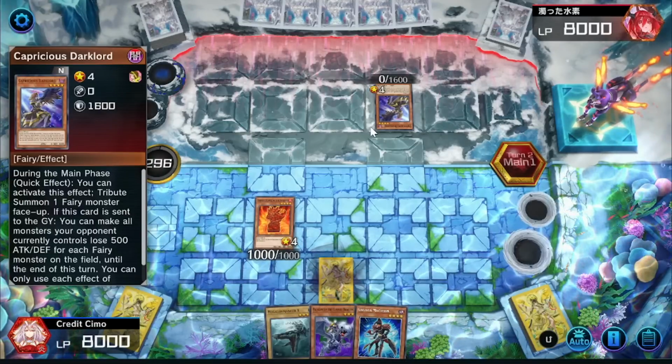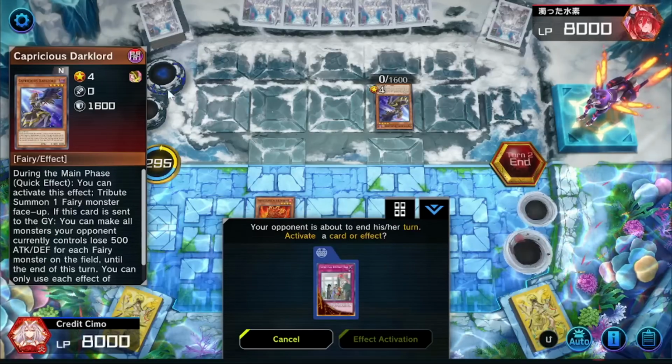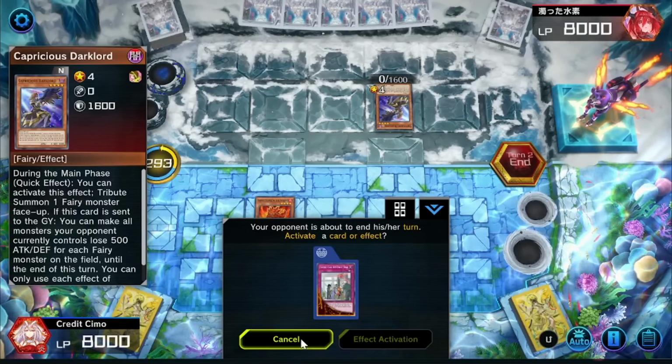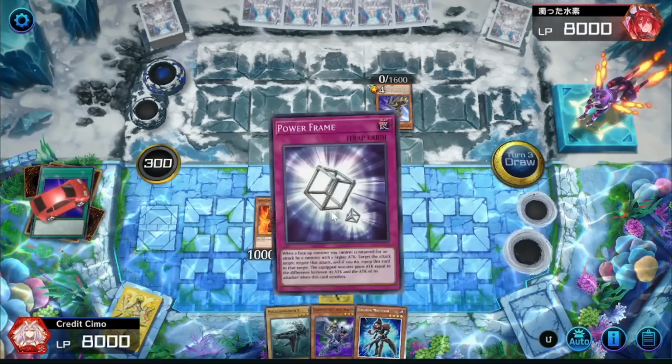So I guess he can just kind of attack over us right now. But at least we saved... Oh, he's just going to end phase. He has actually a 0 attack. I just realized. It's 0 attack, 1600 defense. He should have drawn the other one, but I mean, I guess it's not his fault.